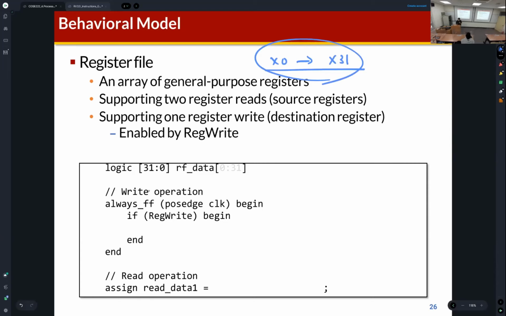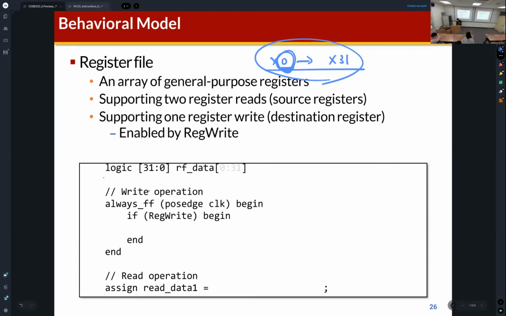And we can access the target register using the register number, which is very similar to the memory component, right? So we can use this register number as the index of the register data, right?